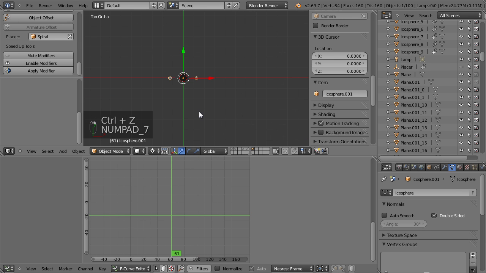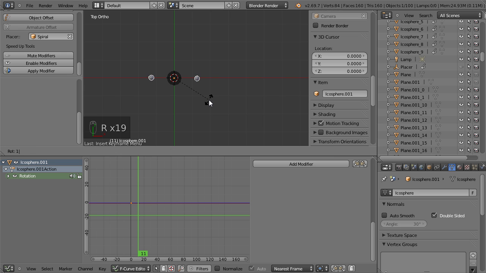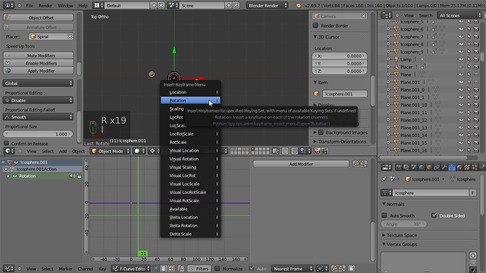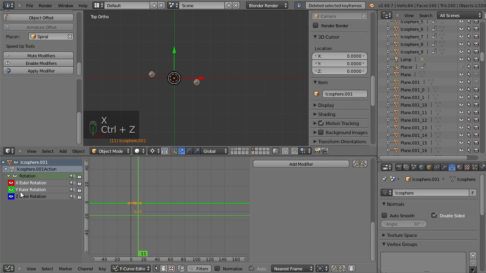And I'll get some rotation on this. So just I rotation, and then I'll go forward, I don't know, 10 frames, 11 frames. I'll rotate it 10 degrees. These are arbitrary values. You can choose whatever you want. And you can see me deleting a lot of these values if I don't use them.